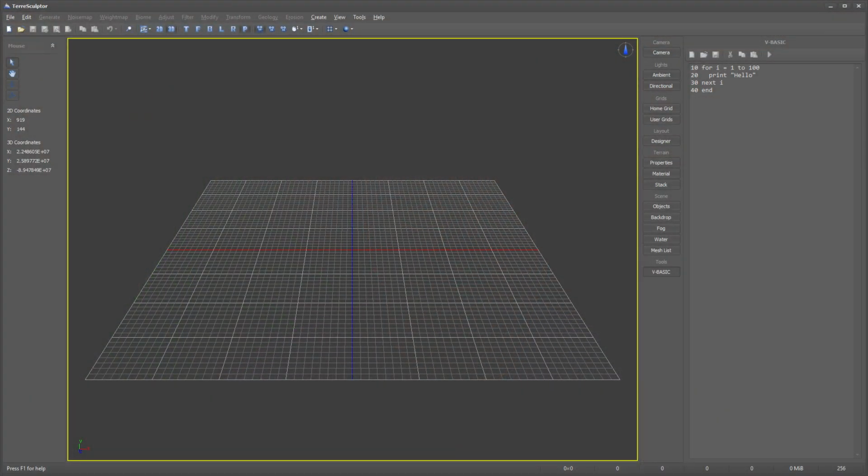A visual script interface on the right side function panel using a subset of the basic language is in early development. The initial user interface layout is already being completed on the new what I call VBasic system. This system will allow you to use basic commands to read files, modify them, and write them back out, and to execute series of device commands similar to the terrain stack.